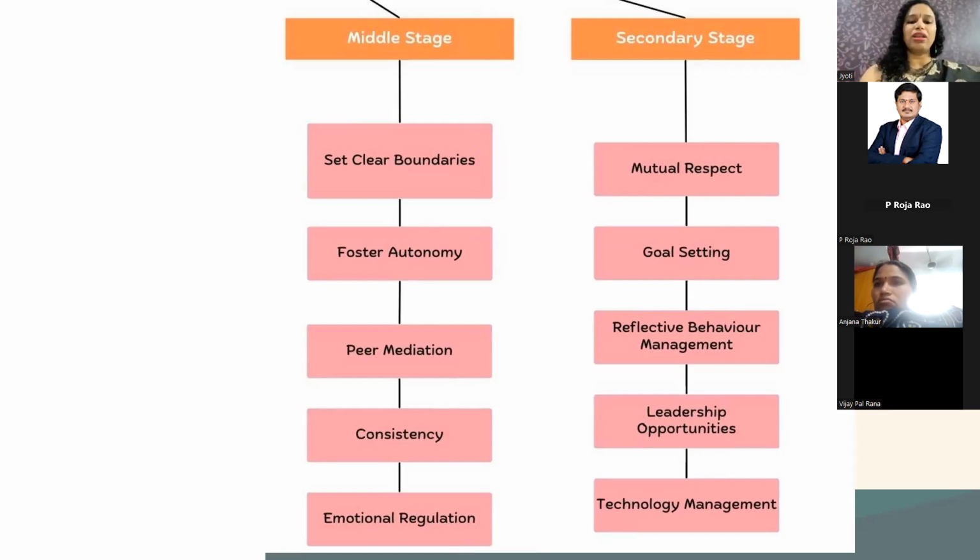Last one, technology management. Here you can rope in parents for help. I have put this especially for online classes. What are they doing during the online classes? There are still some schools which have certain days that are technically holidays, but there are online classes. So are they paying attention? Do they have other tabs open? I think to a great extent, you need to talk to parents about this. We'll talk about how to do that, but also set the rules clearly from the beginning so that there is no confusion, so that later they can't say, I don't know. Correct?